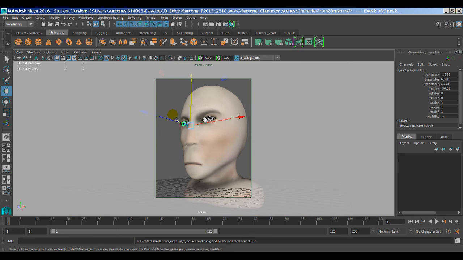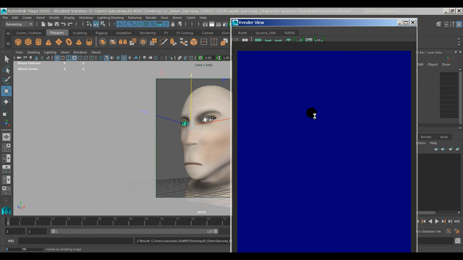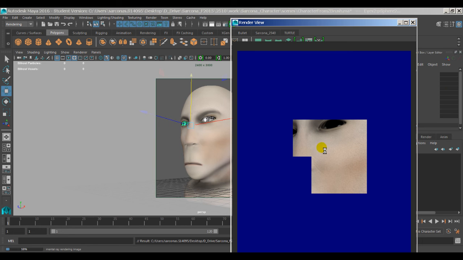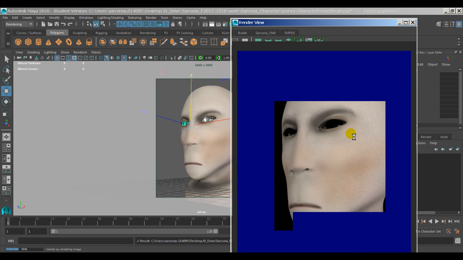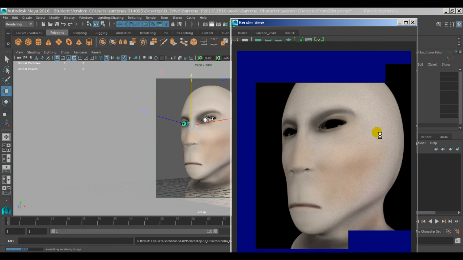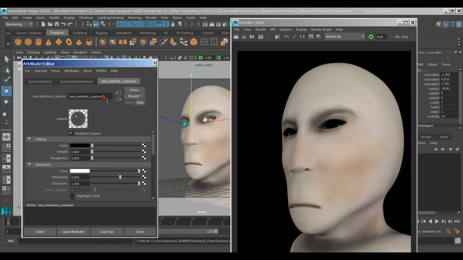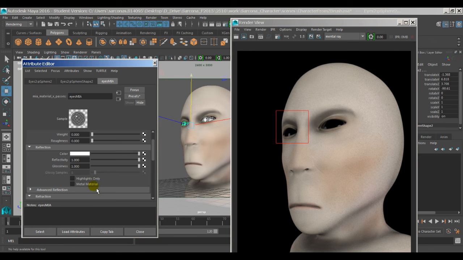Alright, so now save, render this again, and then I can see what the eyes are going to look like. In this case, I just want the eyes to have this dark, kind of ominous look to them. I can probably pull their reflectivity up a bit. And I'll label these eyes, Mia. Pull that up. Just grab one eye and render it out and see. Pull the glossiness down some.